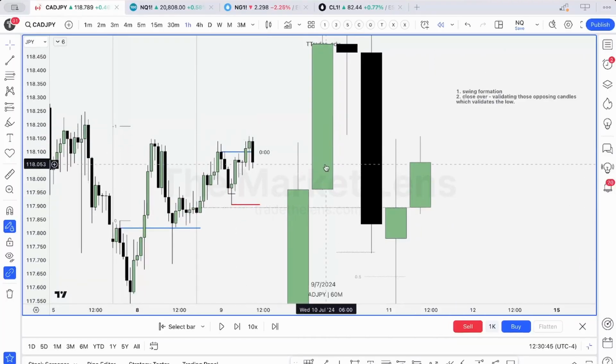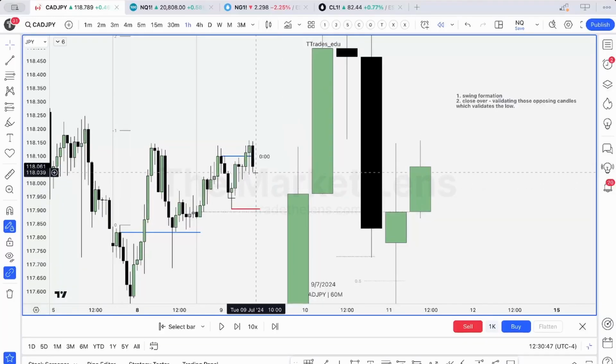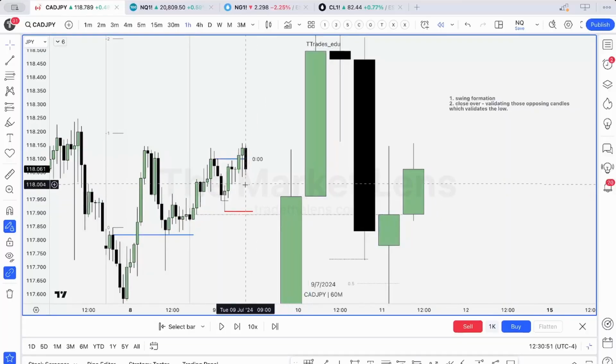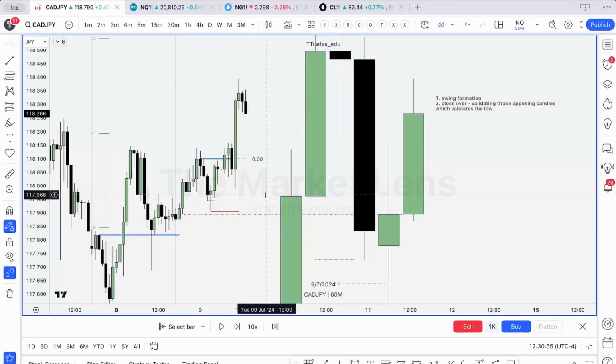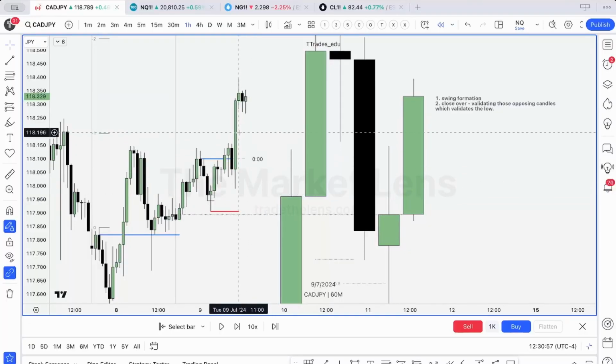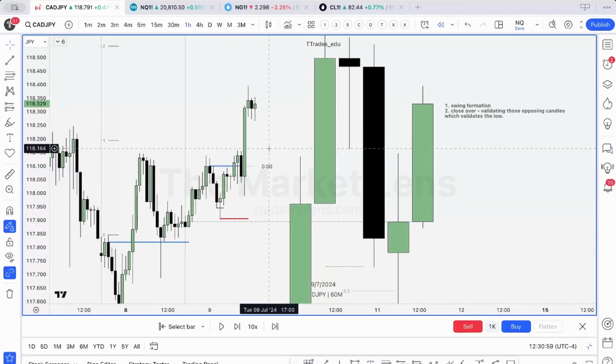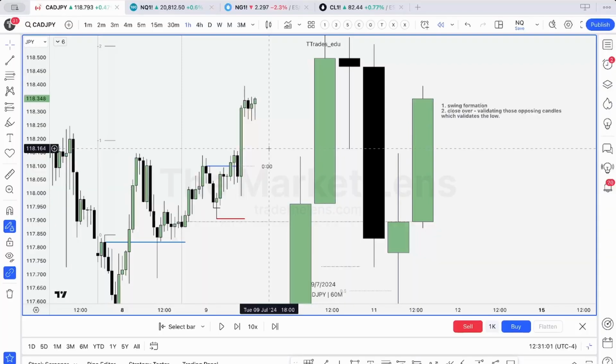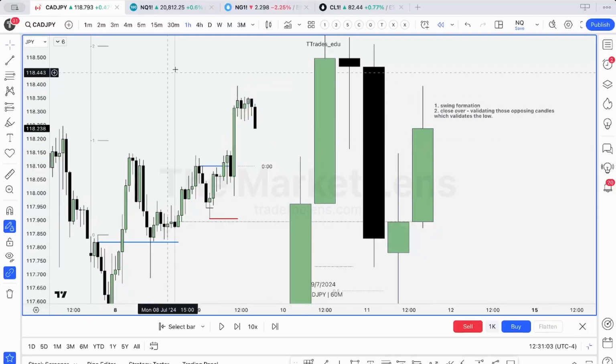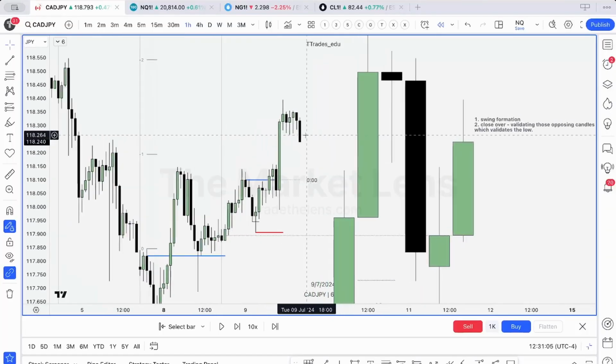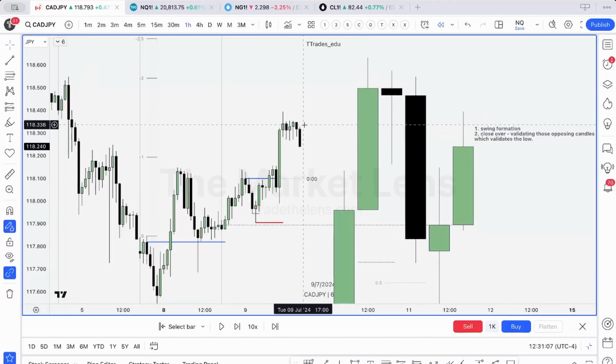That's essentially what my model is trying to do, because now that I have this low, if I'm trying to long, I can basically have my invalidation there, or I know I don't want price to go back there. So then ideally we get expansion out of that area, which we do get. And then getting into the close of the next candle, I'll show you why I anticipated what I did.